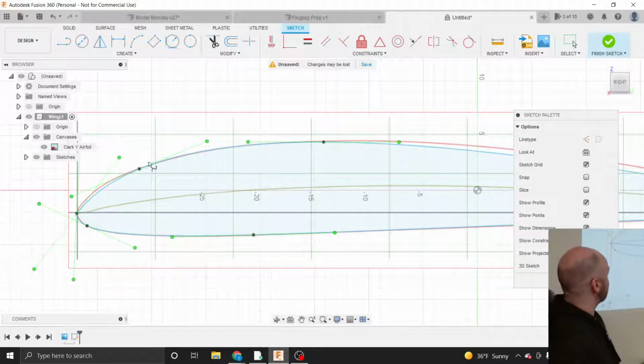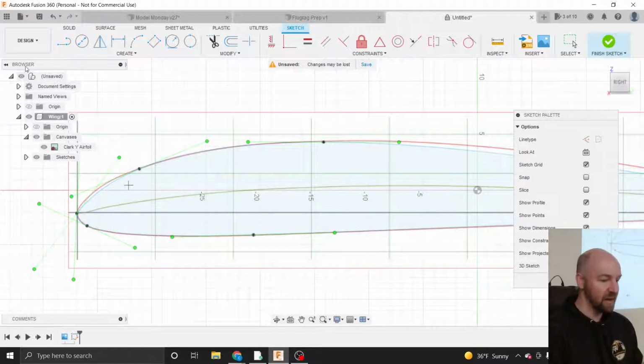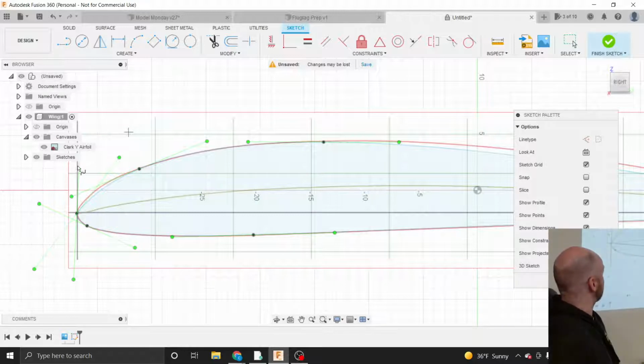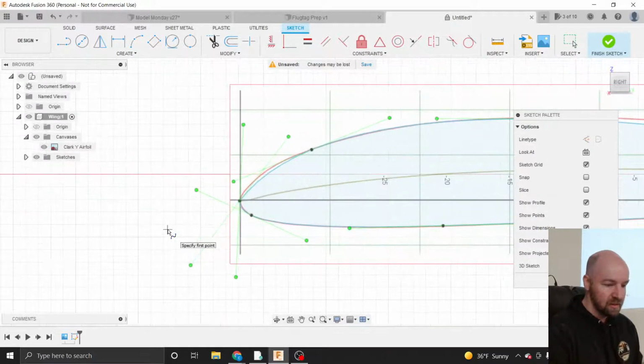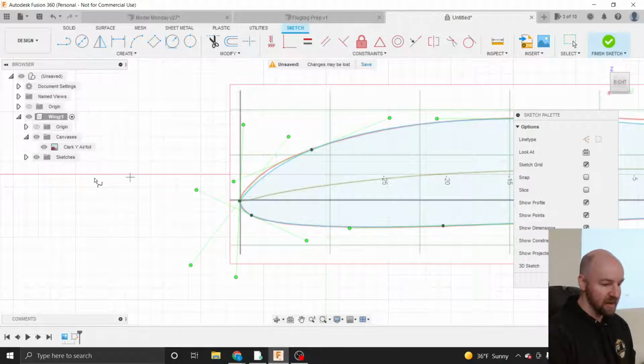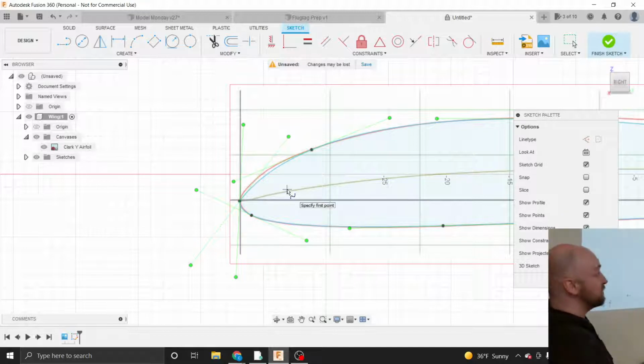So what's happening is your browser is getting in the way. So this area of your screen that is underneath your browser is almost unusable. You can click on items in your browser, but you can't really draw behind it. So if you zoom out, so the point that you're trying to click on is not behind your browser, then you will be able to click on anything you want.